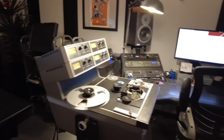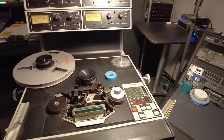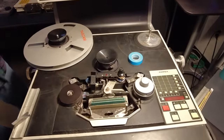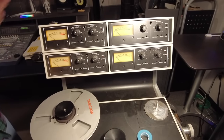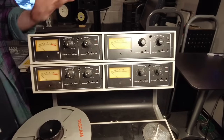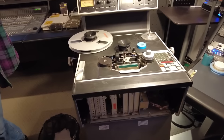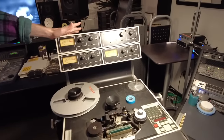And what's the state of this ATR here? You don't have a head stack on it. The head stack's been taken off to be used somewhere else. But I can put a mono head stack on it, a stereo head stack, 3-track, 4-track, butterfly heads, that sort of thing. So it's very versatile. Basically any format, 1 to 4-track, be it 1/4-inch or 1/2-inch, on this machine. And we can do all the speeds. We don't do 1/7/8 on these. We use other machines for the 1/7/8 stuff.